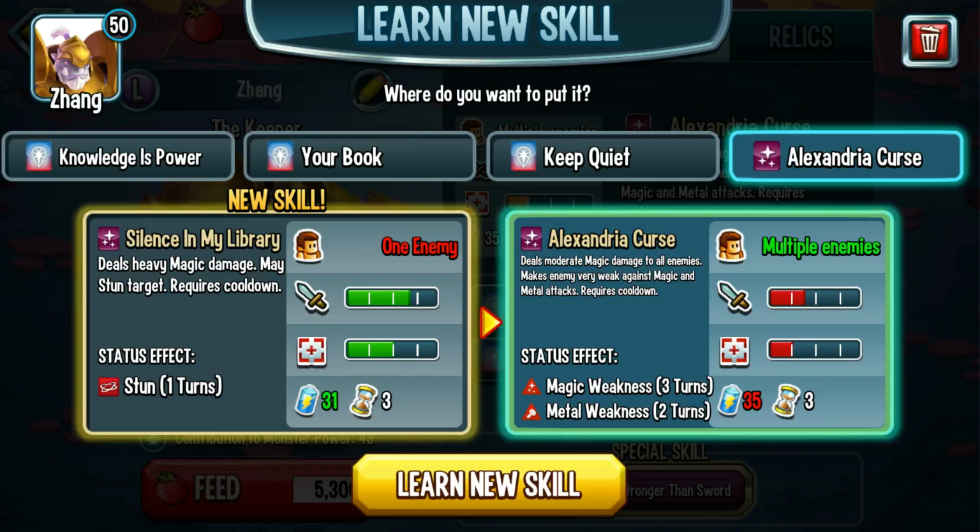This one can also be useful. You know, the thing about it is, though, I have to take this one because otherwise, if I use this, he won't be able to take advantage of it because he doesn't have any other magic attacks. You know, I might want to consider taking that other one back.